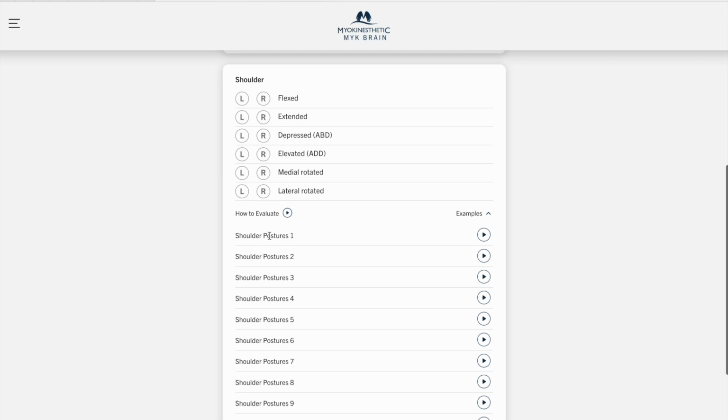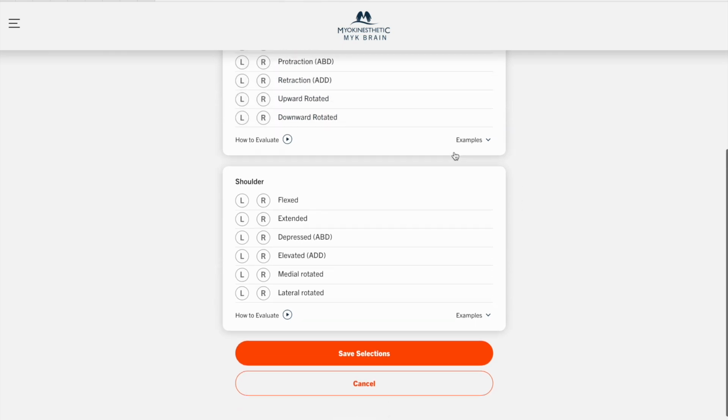Each practice area, so posture 1, posture 2, posture 3, I tried to put an example of each one of these up here so that you can kind of see it. Basically what we did is we took pictures of actual patients and students in classes over a 5-year time frame, broke them out by body part, and put a little video together where you have a little bit of time to look at the posture. We give a little hint about the posture, and then we break out a laser pointer and talk through why we are calling a certain posture, why we're not calling another posture, or something like that. So that's what that area is.